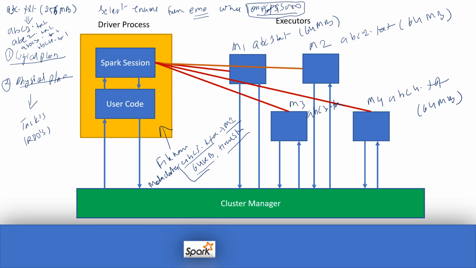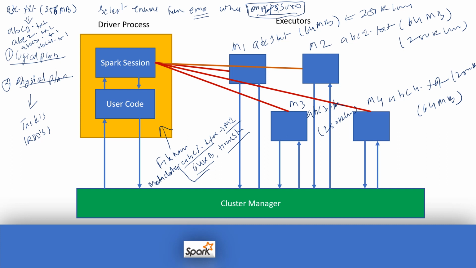So then M1 will say, okay, based on the data, let's say for example we have 1 million records, so each machine has 250k lines, that is, 250,000 lines each.